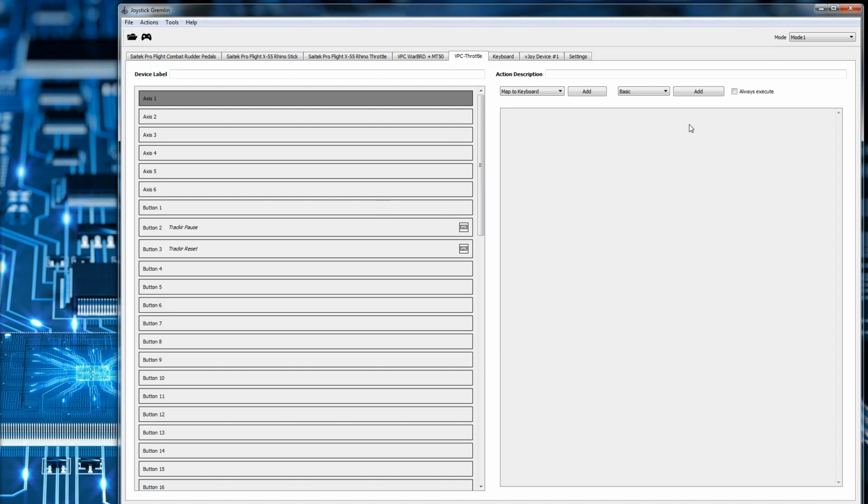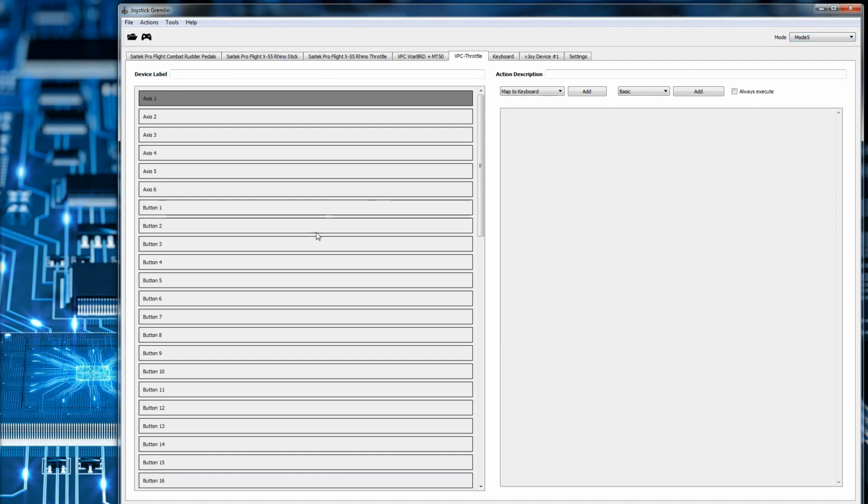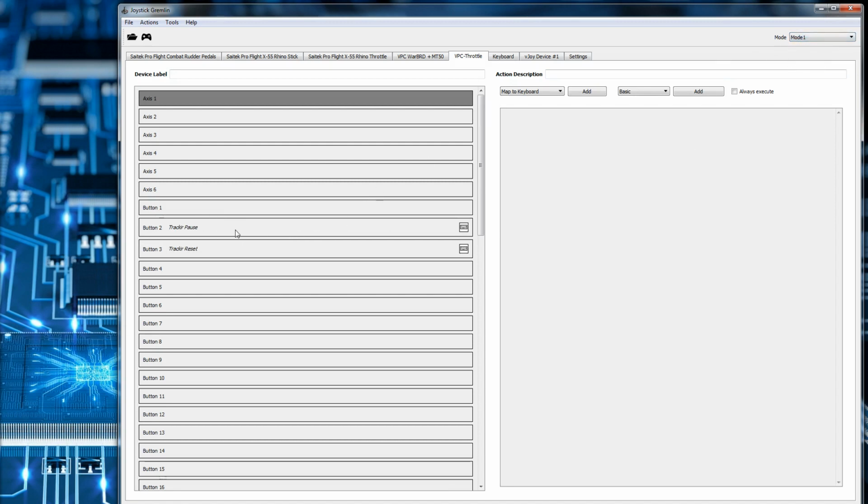Now what this basically means is that I do not have to go and bind these to buttons 2 and 3 on all these different modes. As long as I don't fiddle with button 2 and 3 in the other modes, these two buttons will follow through all the other modes regardless. So if there's a lot of common commands you might use across different modes, I would suggest you bind them into a mode and then make the other modes parent. You'll notice that the list here is shifted over to the right. That's to denote that these other modes are a parent of mode 1. So that's something that's very, very handy and will save a lot of time.